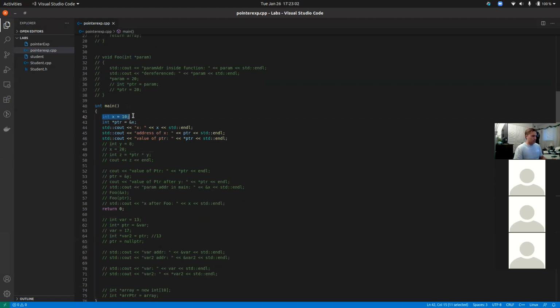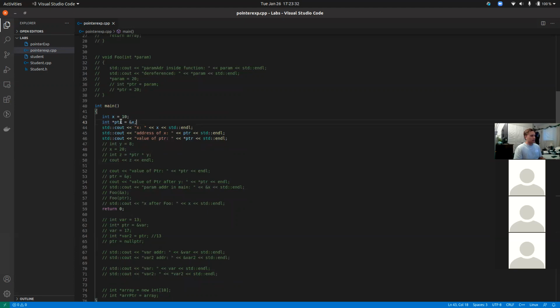So line 42, you're probably all familiar with this at this point, where it's just int x equals 10, right? So x has the value of 10. Line 43 is probably looking new to you guys for C++. There's a couple things going on here. We'll start on the right-hand side. This is basically getting the address of x. So this ampersand symbol gets the address of x, or gets the reference of x. And we'll see what this can print out in a second.